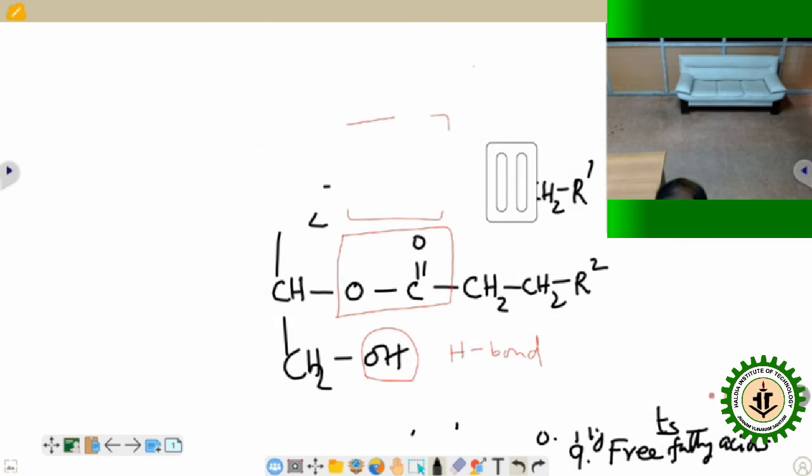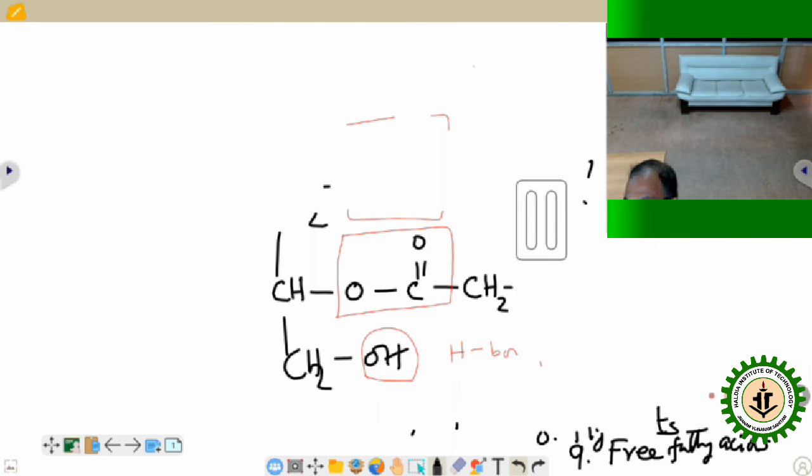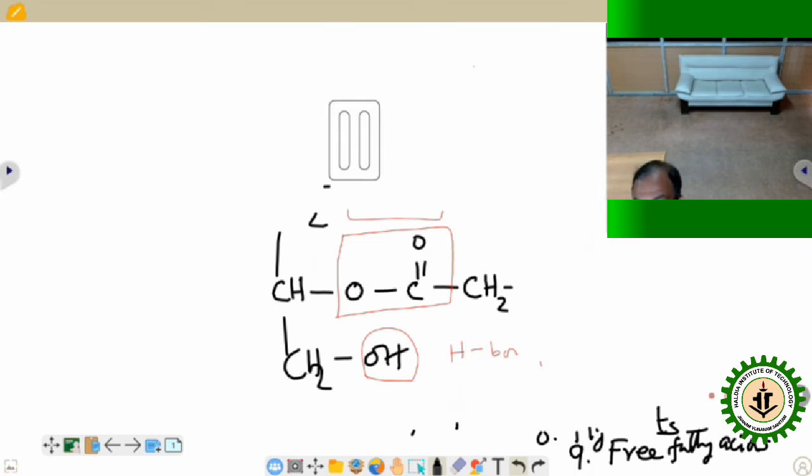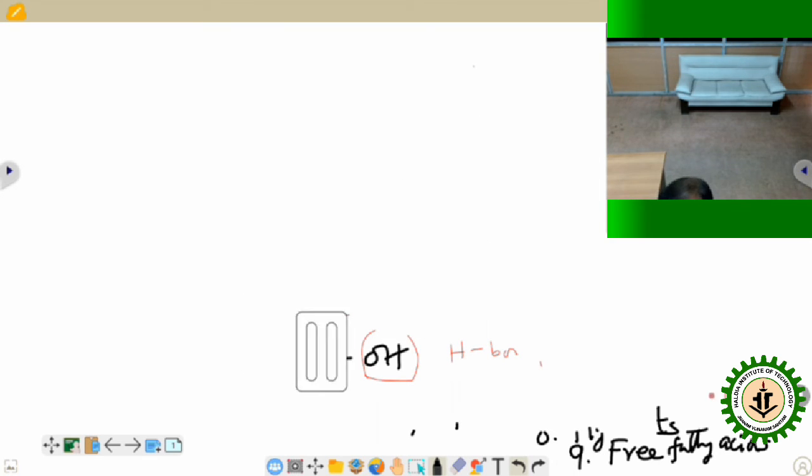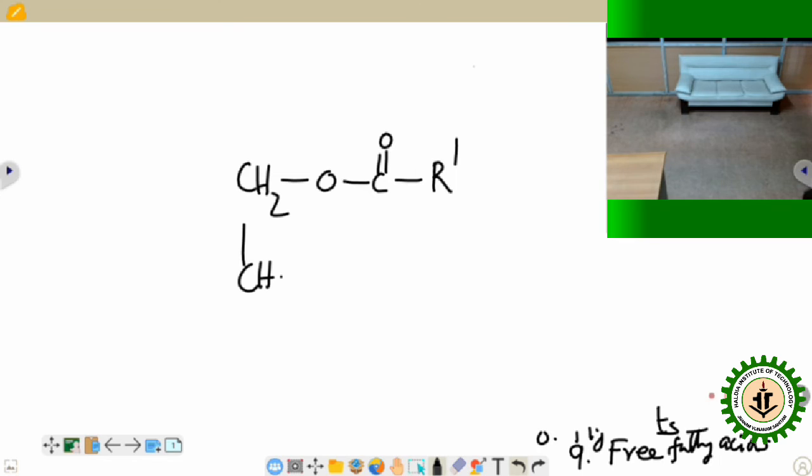A phospholipid. I am writing R1 and R2 to show that these fatty acids are different. These fatty acids may be similar, but to distinguish them from each other, I am writing R1 and R2 like this. In terms of the number of carbon atoms, and also double bond or single bond, they are different, the remaining part of the fatty acid molecule.